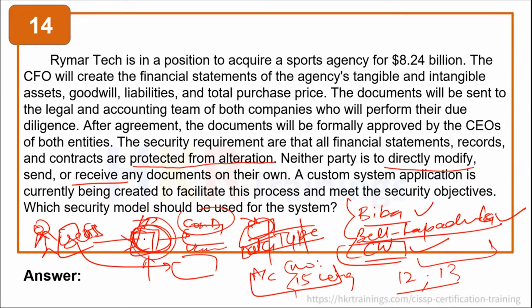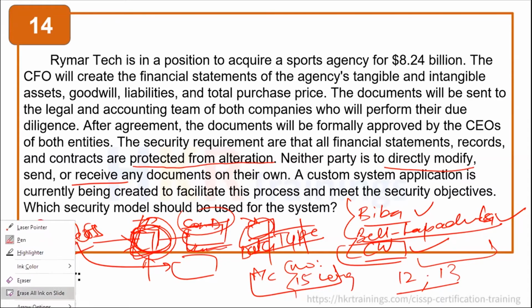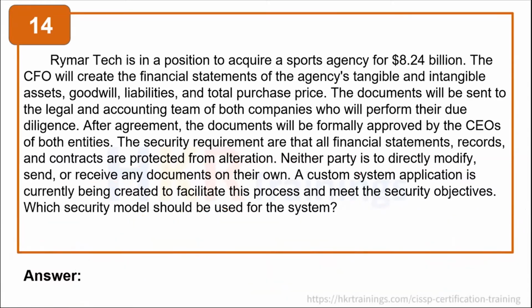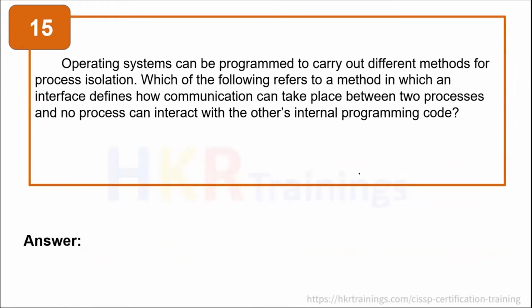It is the restrictions enforced on to what extent a user can modify the constrained data set. So in this case, the requirements are such that only the Clark-Wilson model will be best suited for their use case. So Clark-Wilson will be the best option in this case. Moving on to the 15th question.